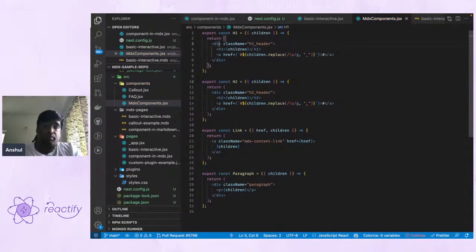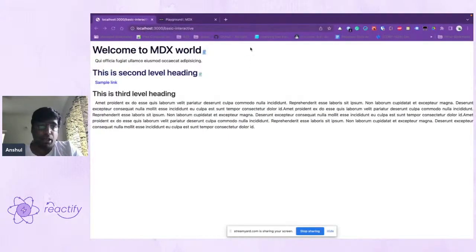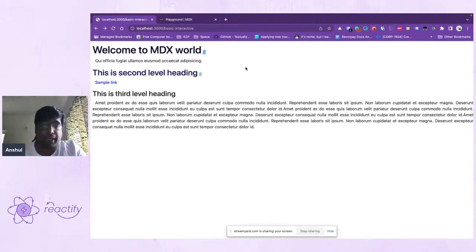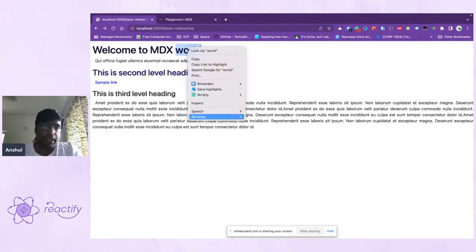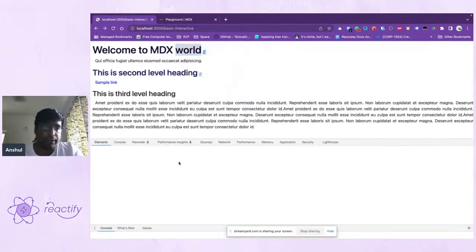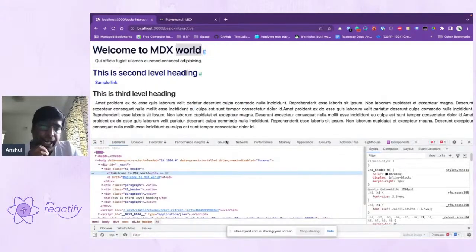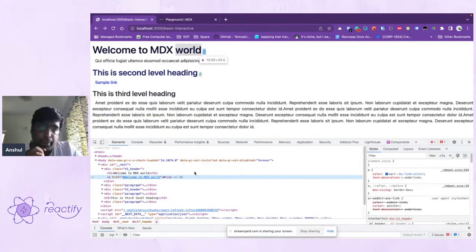Now, when we render this, this is the page which is being rendered from the page which we just saw. So this is the heading 1, welcome to MDX1, and this is the link. What is happening, as we have seen in many documentations, is that for every heading they make it an in-page link.